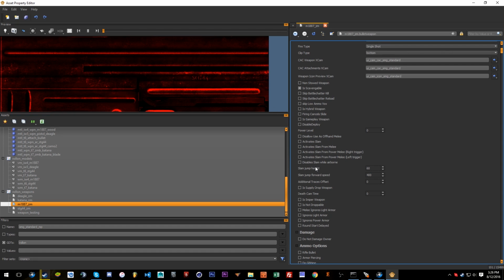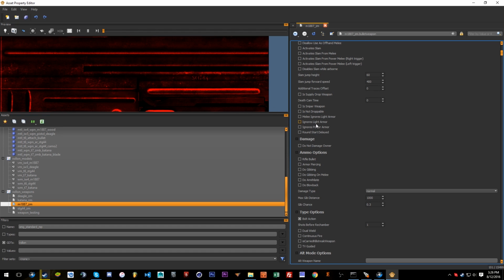So here's just a lot of different options. There's even the option for a supply drop weapon. I'm going to take a guess that's probably used for making sure that players who don't automatically have the weapon unlocked as a part of the supply drops won't be able to count towards our progress. I'm not sure though.